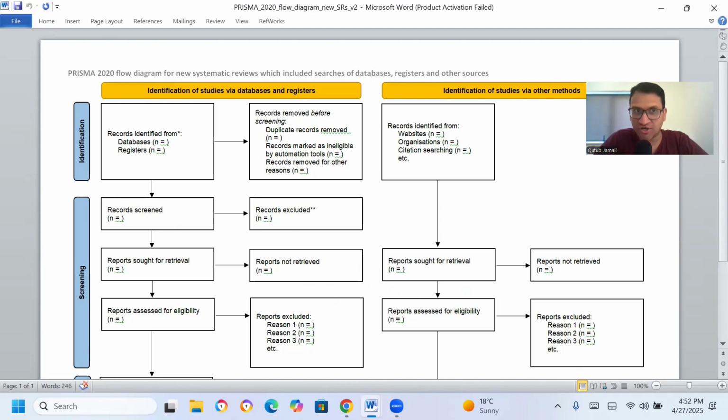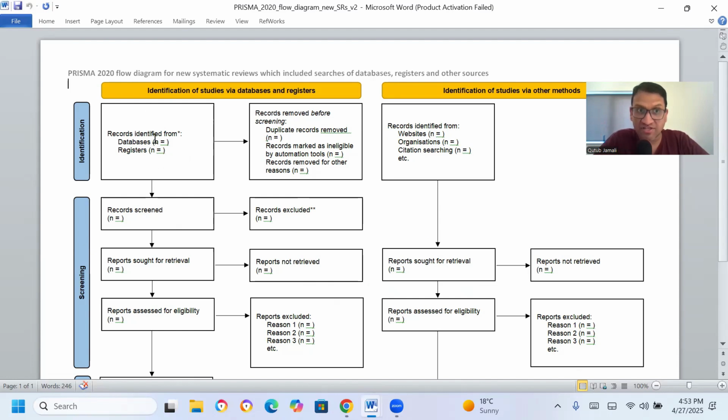or how you conducted a literature search. So if you look at this Prisma flow diagram of the 2020 version, it clearly divides your literature search in terms of records identified from which database, the number of databases you used, whether it was PubMed or Embase or Medline or ResearchGate.